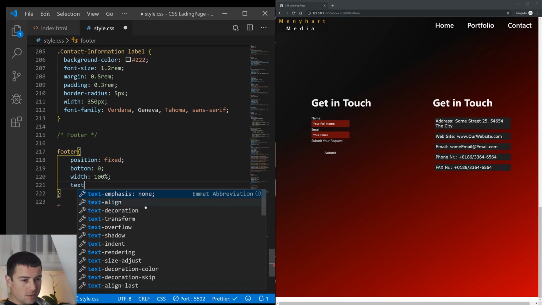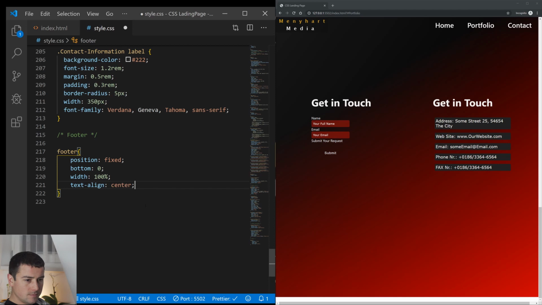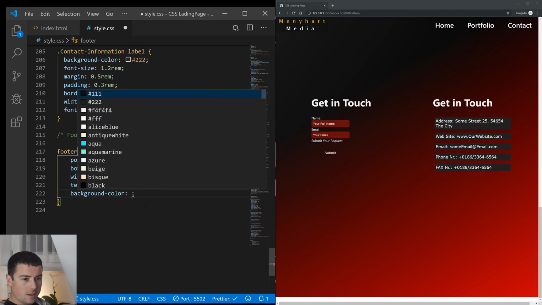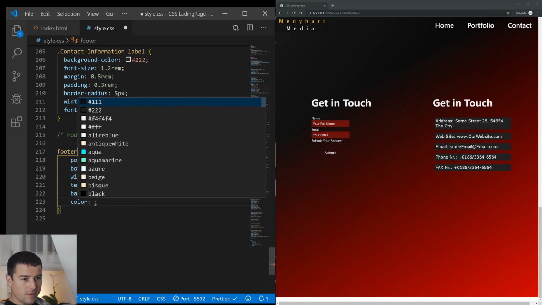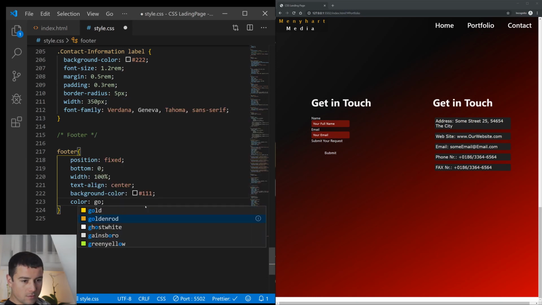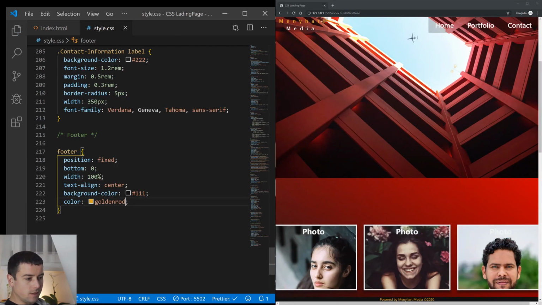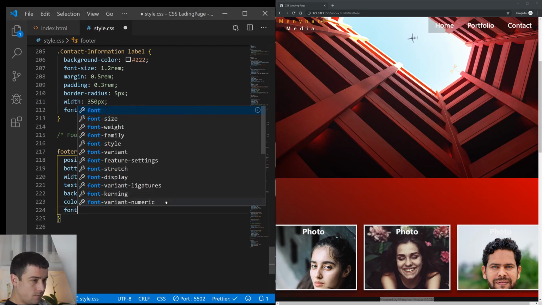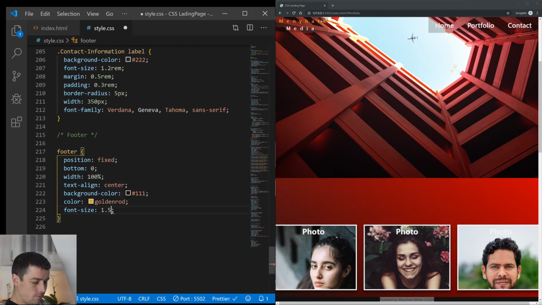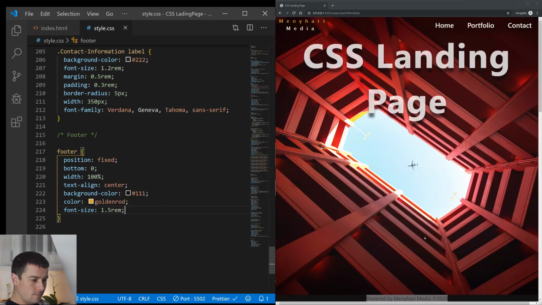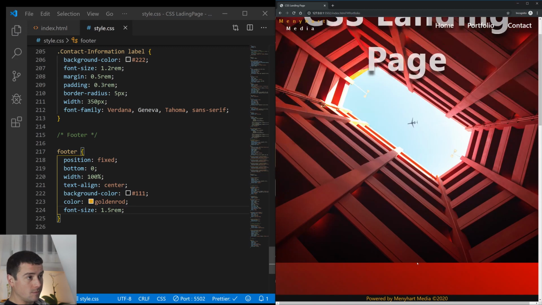Text align should be center. We give this a background color of almost complete black, and the color of the text should be that gold color that we defined. And there we have our footer. Actually, we could also increase the font size of this to, let's say, 1.5 rem. That's much better.